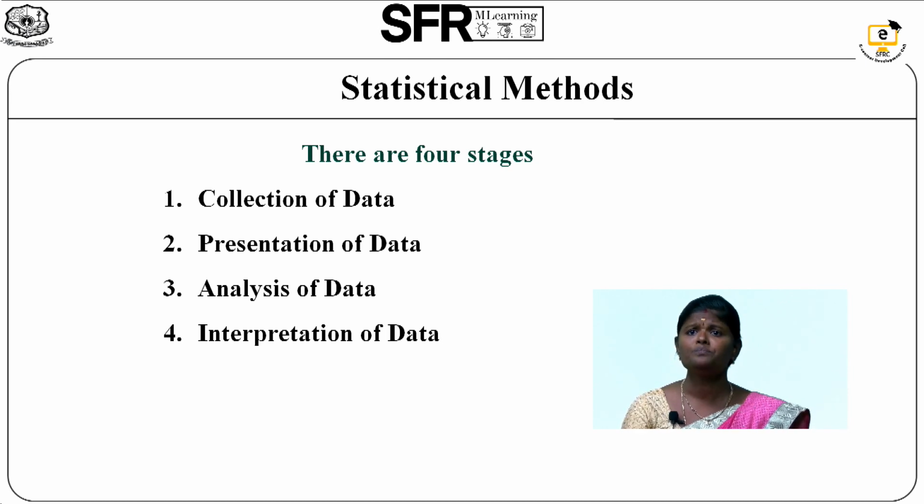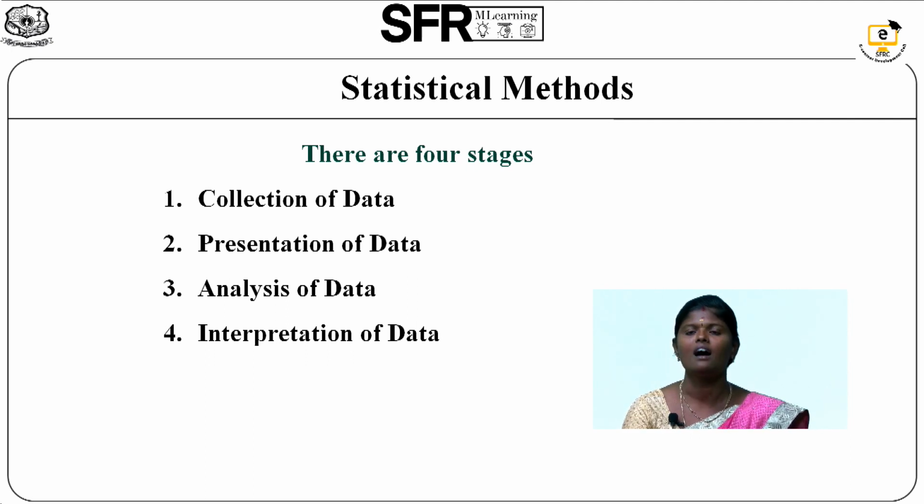Next we have to present the data. How to present the data? If we collect raw data, directly visiting some persons and collecting some informations, using that information we have to present the data. We present it in tabulation form or classification arrangements, in any order. Next, after presenting the data we have to analyze the data. As we present, if we skipped any informations we have to include them. If we had extra informations, we have to remove them.